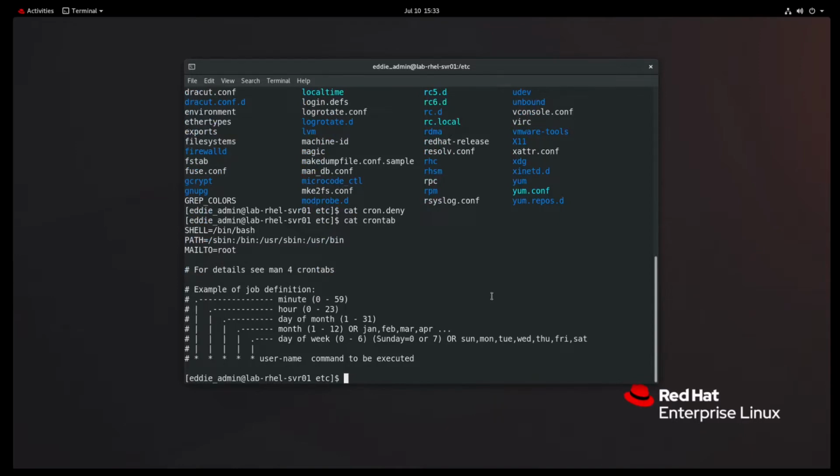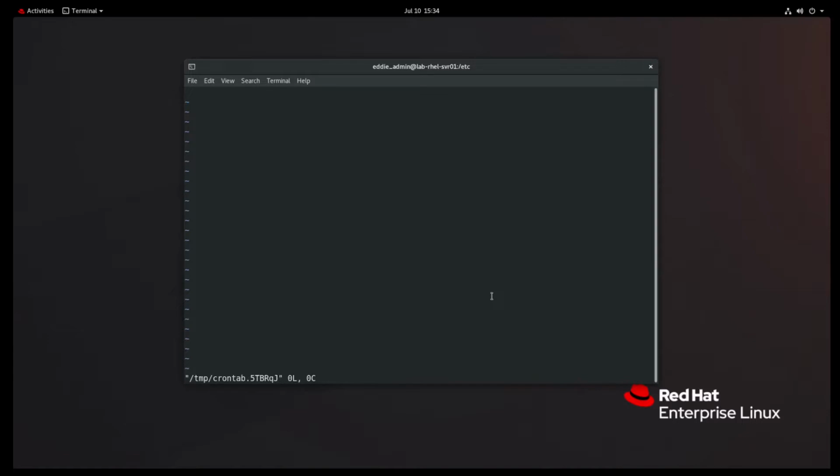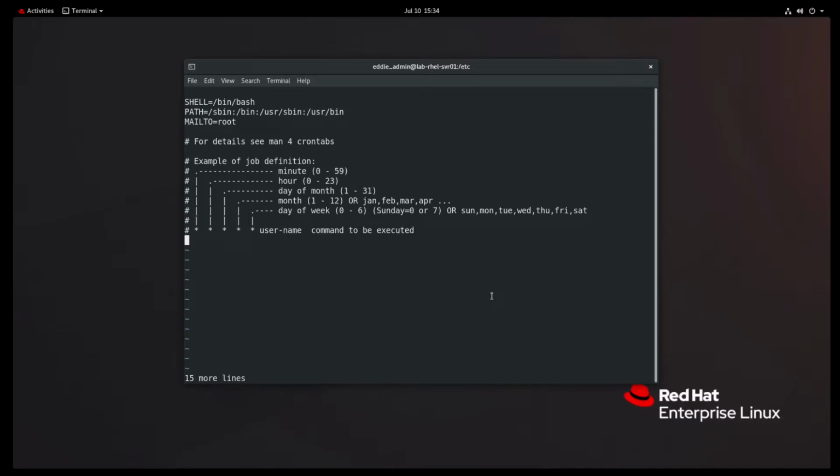Otherwise, if I were to just do my own crontab -e, and let's say I want to have it run every minute. I'm going to do my little vi trick and cat /etc/crontab. There we go. So that gets me my little items, and I'll dd a lot of that stuff away. So we'll do every minute, every hour, every day of the month, every month, day of the week. I'm not going to use a username because this is my own crontab. And what I'm going to do is simply the command echo the date is, do the date command, and we're going to append this to /tmp/datetime.txt.